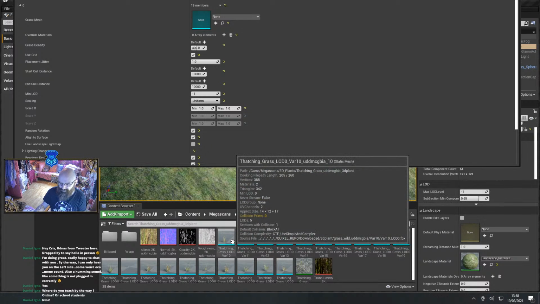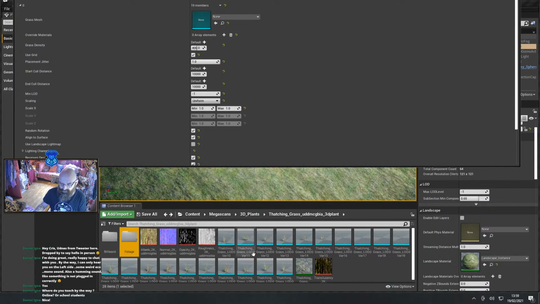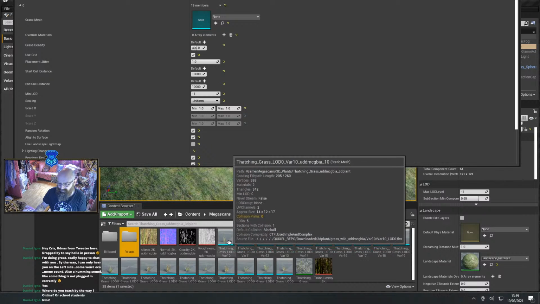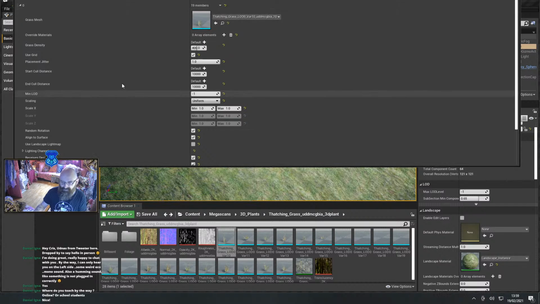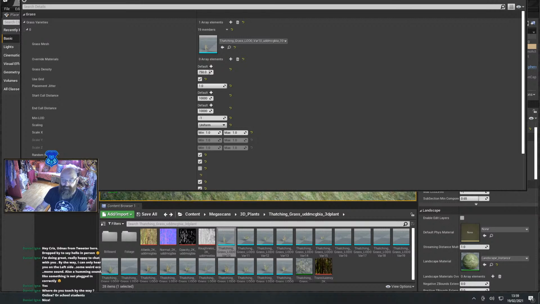Now, let me see, foliage. This is static mesh foliage. I want to actually grab the static mesh and drag it into here. So 342 triangles, that'll do. We can use just about anything for this as well, but I'll click save. Now grass density is how many instances you get in 10 square meters. So for the minute, let's make that 750. I can always reduce it later. Right, now I have a grass type grass.